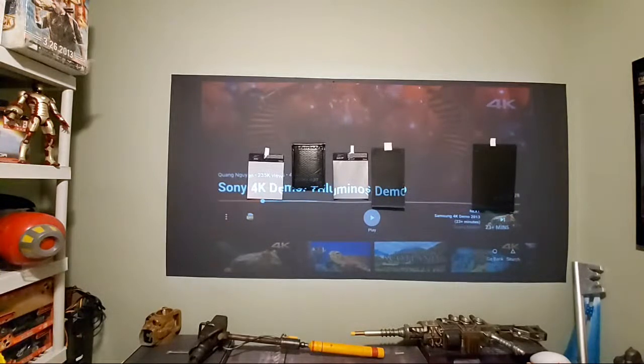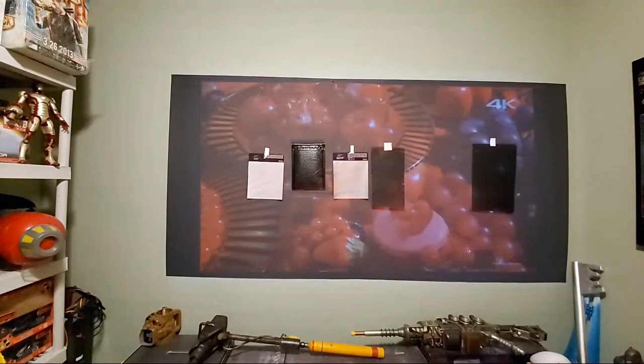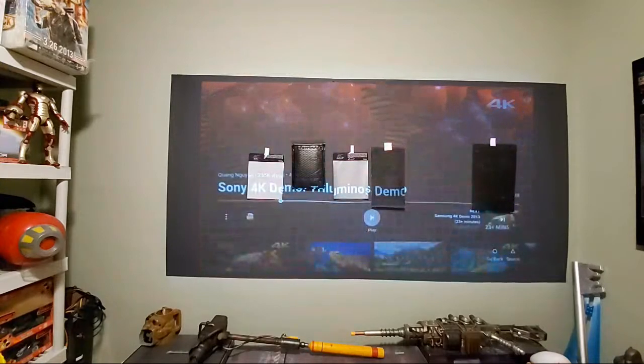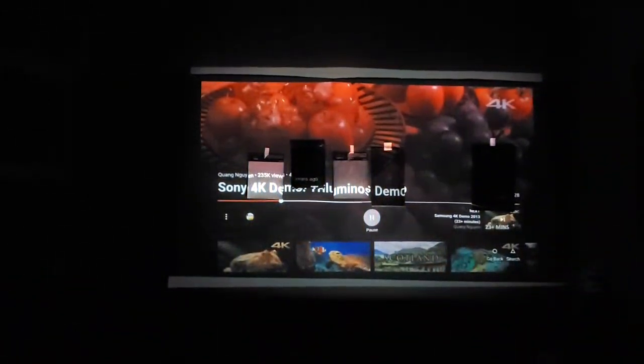If I take the lights out, then you have a better chance of getting a somewhat decent picture. But still, with the black screen there, you're really just seeing the gray screen wash out in front of you, because that black screen is going to pull contrast and a higher color pop. The black screens, on the other hand, are pulling up too high of a contrast level, and the screens aren't pulling off a white level, which means the image is coming out dirty. All right, see that right there? Get nice and close so you can see it. Either too dark or too light. There's no in between.